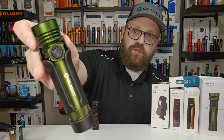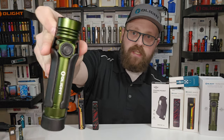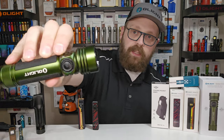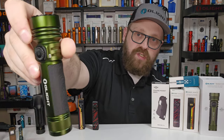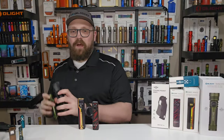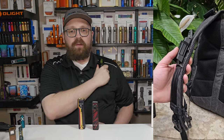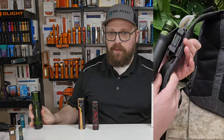Another really cool brand new addition is the forest green Seeker 4 Pro. Look at how that thing shines — it's a gorgeous little unit. A lot of you OD green purists might notice this thing really pops, but on an all-purpose, really beautiful flashlight, I don't think you can complain too much about that. Of course, it comes with the USB-C recharging holster and the optional mounting bracket for your backpack, car, or around the house.